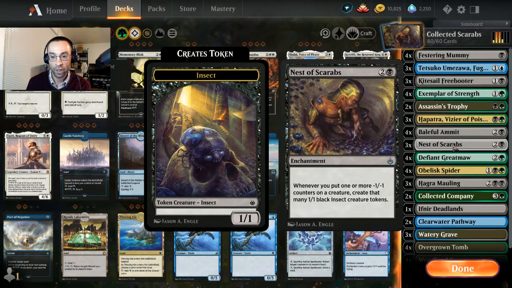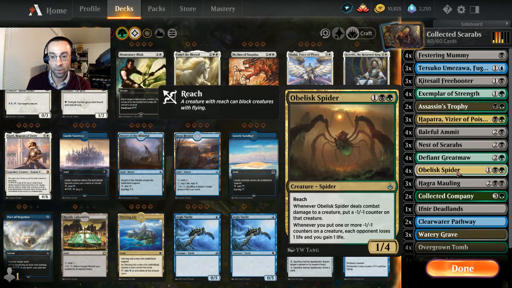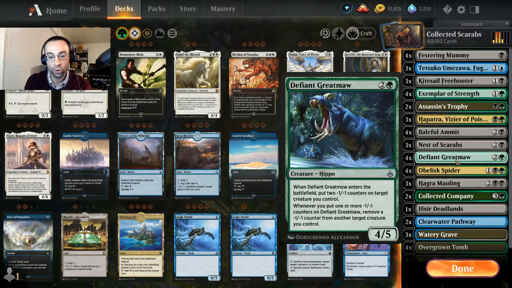And a couple of the ways we're trying to abuse that, obviously the -1 synergies are pretty heavily concentrated in the 3-drops. It seems like Baleful Ammit, Defiant Greatmaw, and Obelisk Spider are some of the better payoffs here, especially for putting multiple counters on things. Defiant Greatmaw is a 3-mana 4/5. However, when it enters, we put 2 -1 counters on target creature you control, and whenever we put -1 counters on the Greatmaw, so if we have this enter and put the counters on itself, we get to remove a -1 counter from another target creature you control.